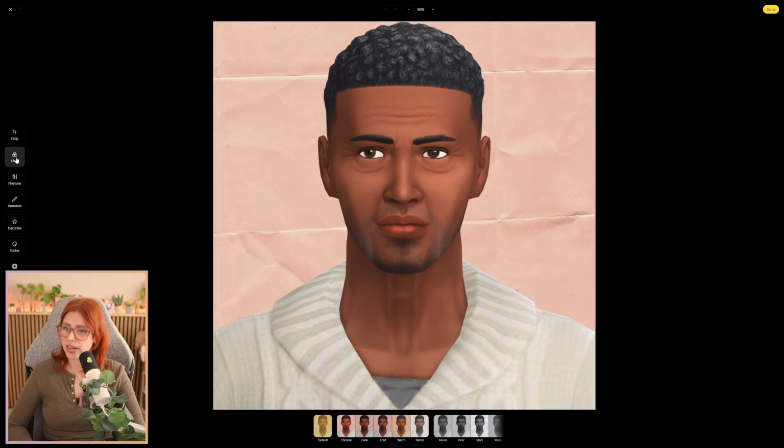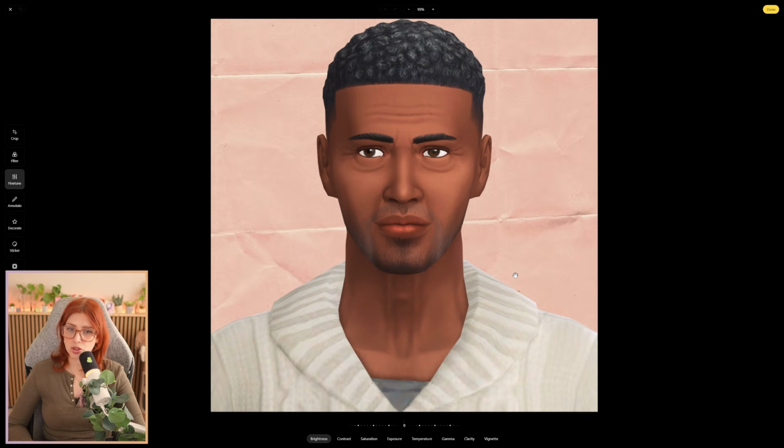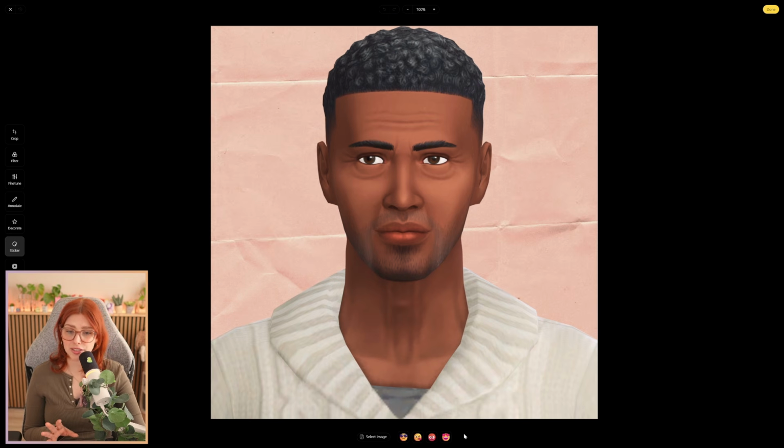And as you can see here, we can actually add filters. We can fine tune things, so we can go into the photo and edit it a bit more. We can annotate, so we can actually write on the photo. We can decorate it. We can add things with a Sharpie, eraser, a path, a line. You can get quite extensive with this if you want to. Then there is different stickers. You can even upload images to add as stickers. So if there's certain things that you want to add, maybe you create your own icon set or something like that, you can add it into these photos as well.